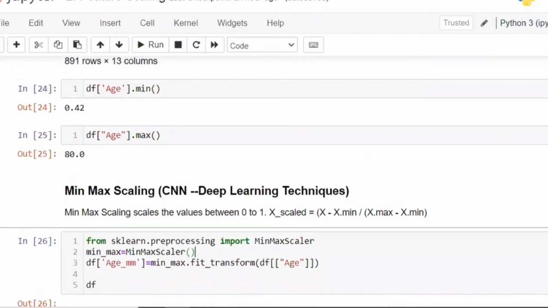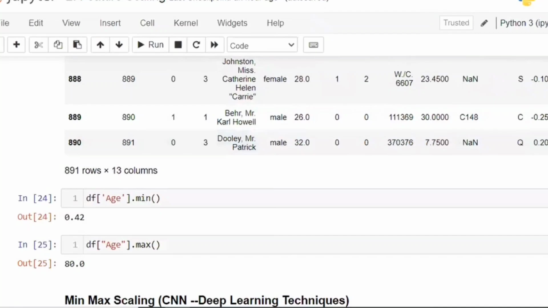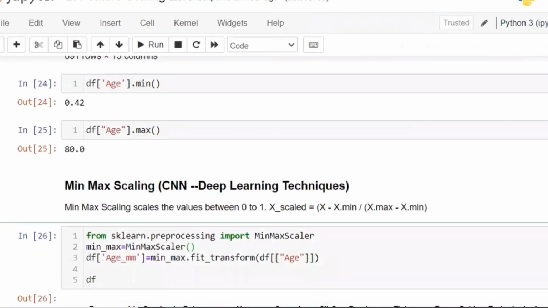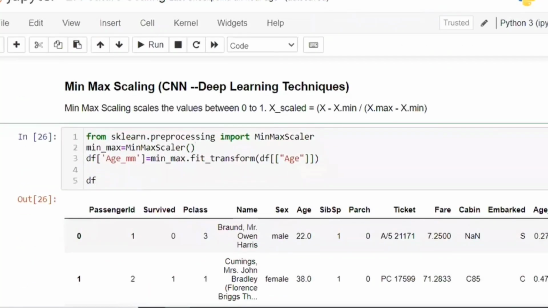Already you have seen that Z distribution. What is meant by Z distribution I have told you, and I have already completed that in the statistics. Now you are applying the statistics and scaling, right? So that is called standard scalar. Whereas min-max scalar is one more statistic where you want everything between 0 to 1.